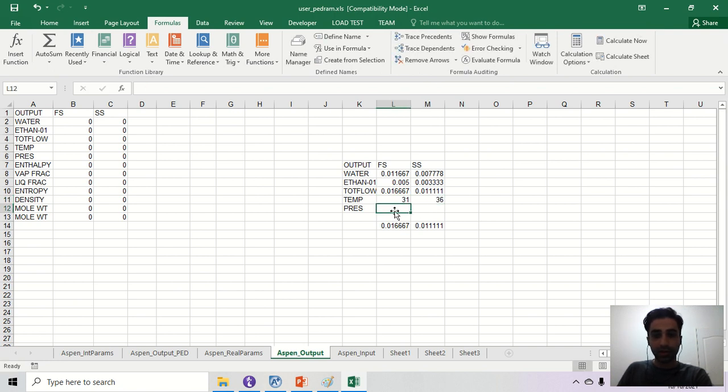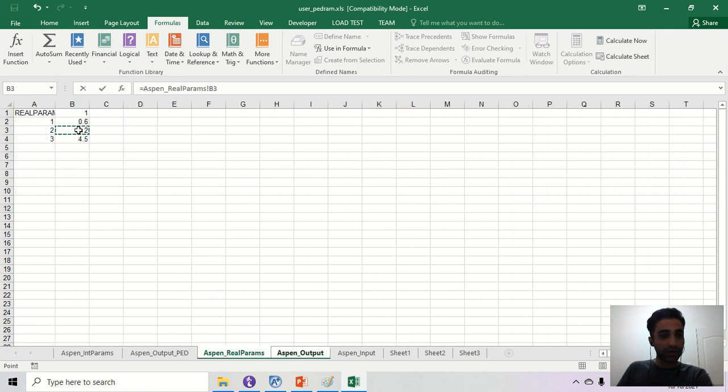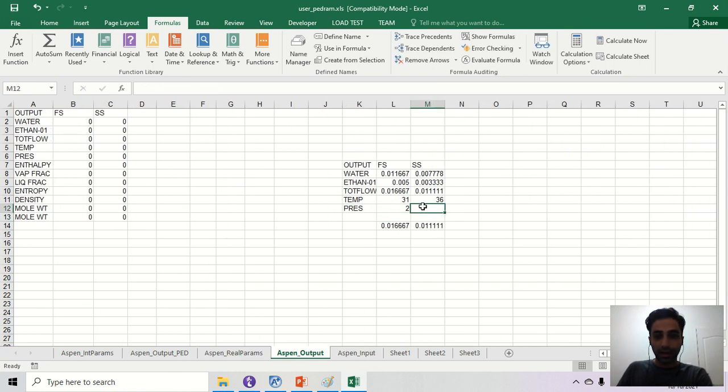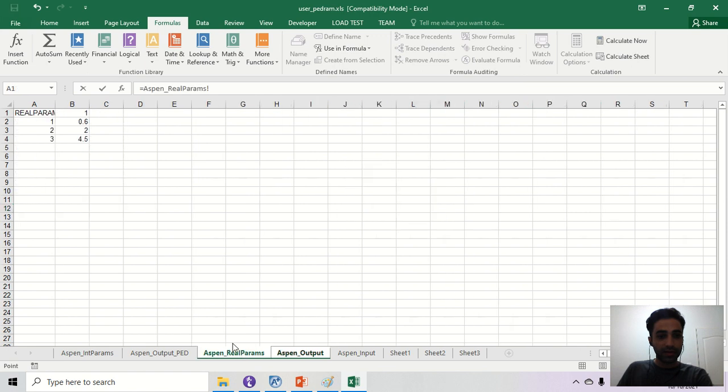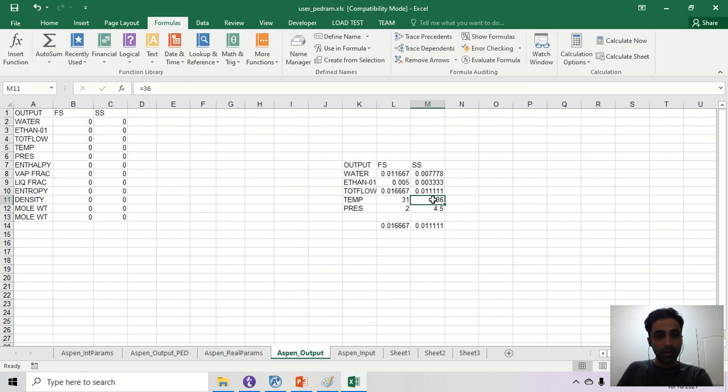The pressure is equal to 2, but I'm not going to say that it is equal to 2. I'm going to say it's equal to this cell, and the same for the other one. So everything is okay. Make sure that you are specifying the output under this sheet, do not change the other one.